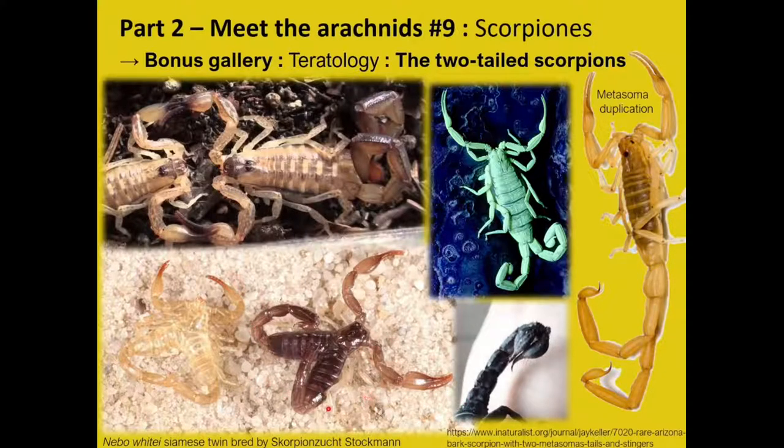And this is not even two-tailed. This is a Siamese scorpion, which was bred by this guy on Facebook. He's an incredible scorpion breeder, and he has kept this individual for a very long time. I think it's still alive, even if it has two bodies and one head. And as you can see, they can even be bred like normal individuals. Absolutely incredible that they can survive by having two tails. By the way, it also means that they have two anuses, because the anus is at the tip of the tail, right here. So about here, that's where they poop.